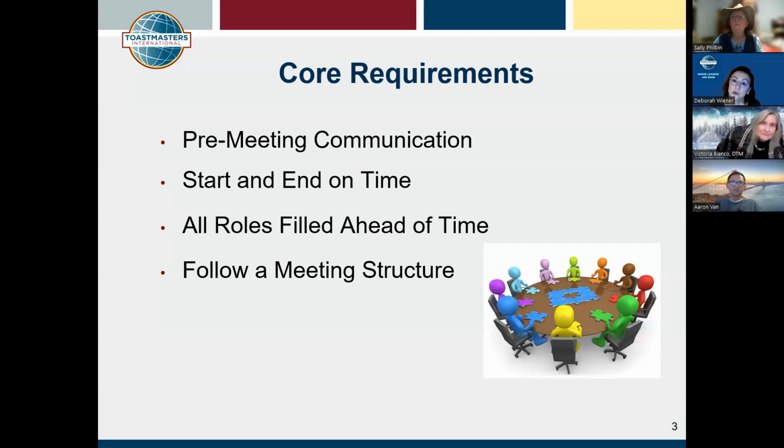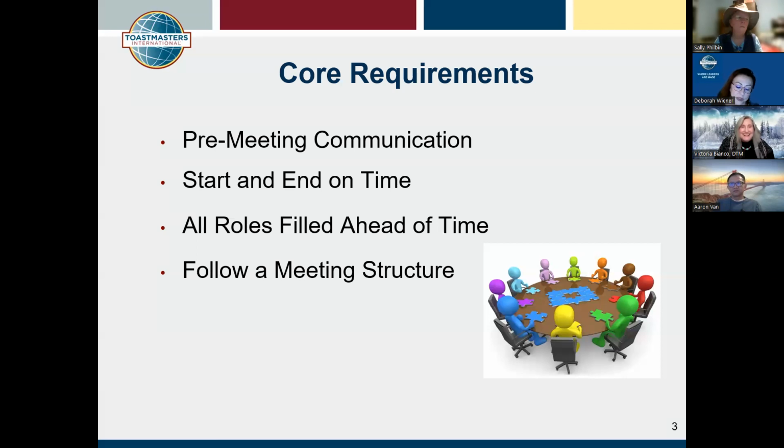Making sure that all the roles are filled and that people can be there, because people sometimes, as I've just experienced today, are sick or cannot make it to the next meeting. And then you have to fill in those roles. Sometimes you have to do it just the morning or the evening of the meeting, right before the meeting started. So that's why it's, again, always early to be early.